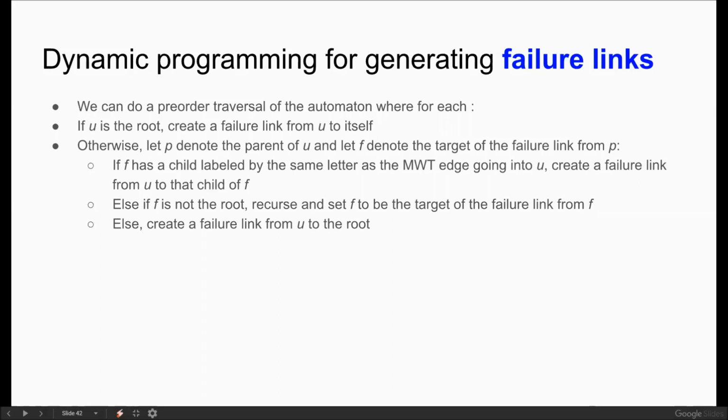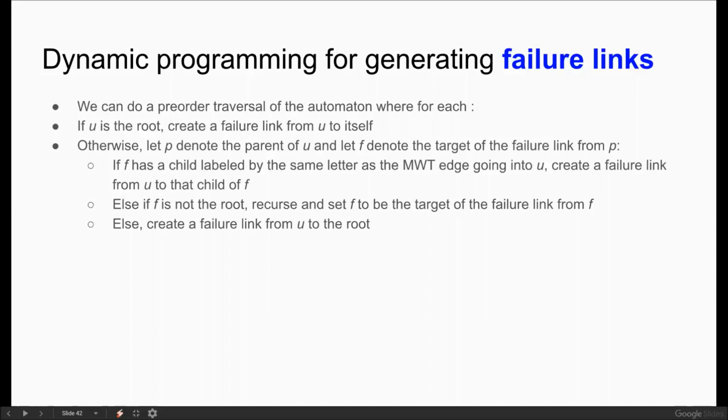If you are unfamiliar with what dynamic programming is, essentially what it means is we've divided our overall problem, which is generating failure links for all of the nodes in the automaton, into smaller subproblems, where the results of earlier subproblems help us compute the results for later subproblems, usually by making that computation faster.